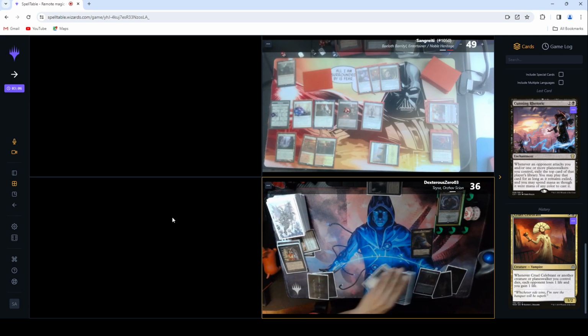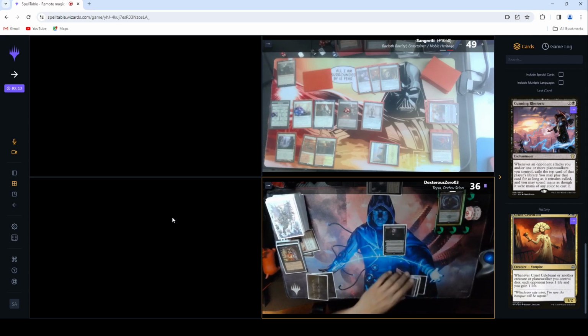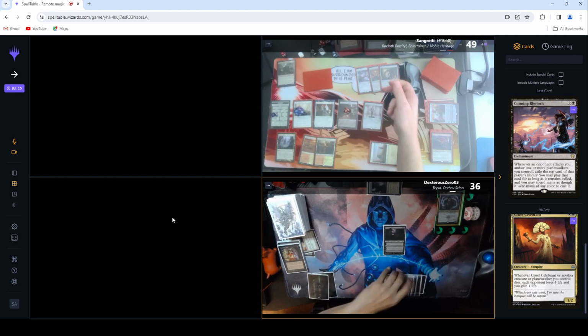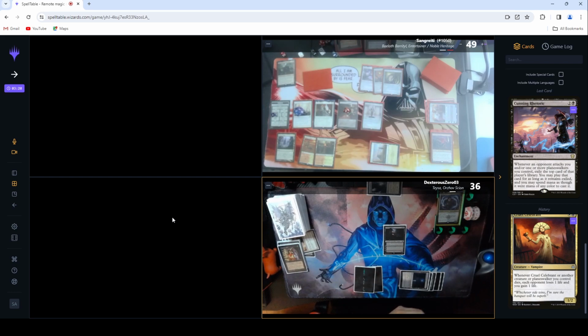All right, so I'm gonna tap 5 and crack my treasure for 6. I'll cast Professor Onyx. Cool, cool. You want me to sack the sad robot? What was that? Do you want me to sack the sad robot?